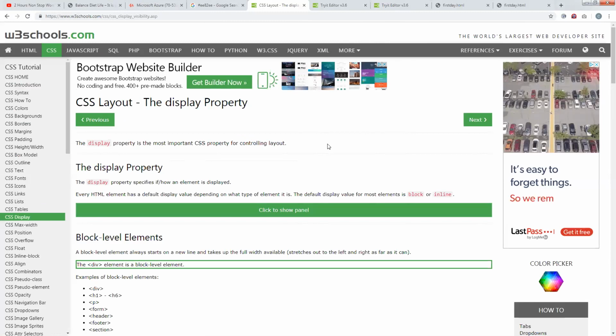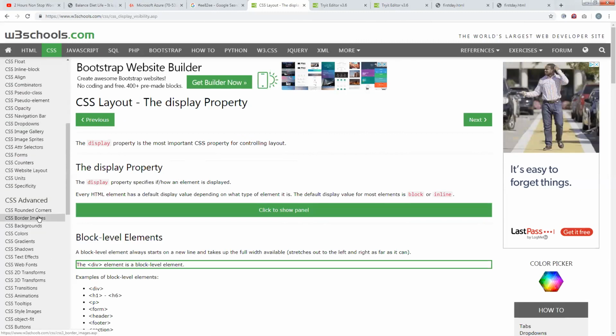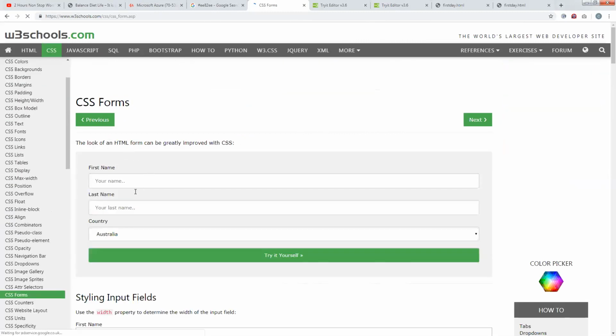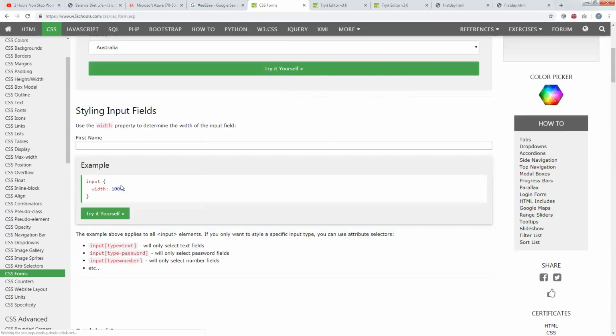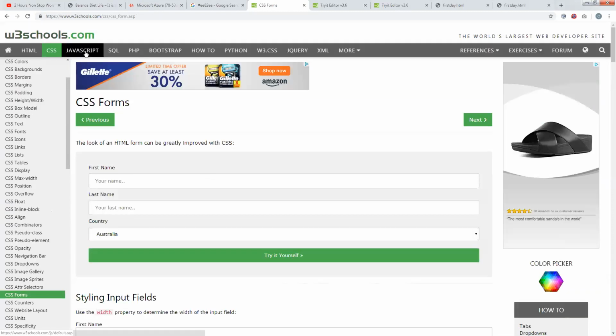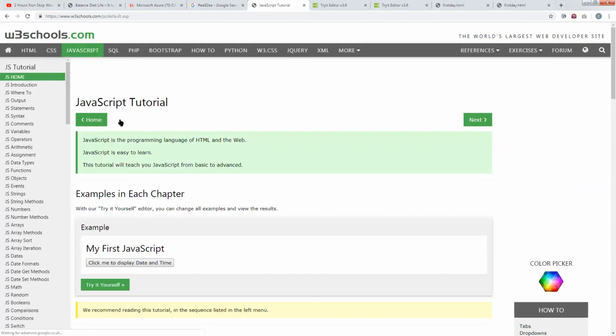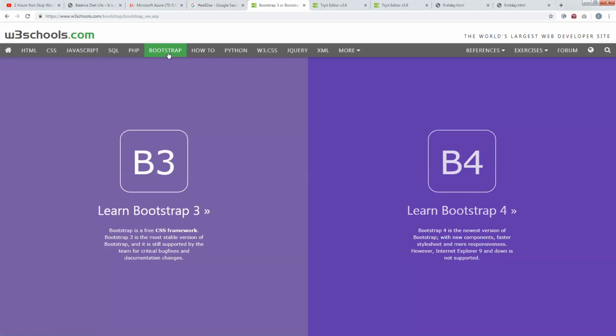All right. Other things that you learn are these as well. Like, let me see, forms. You can use the design form. You wanted to go to Bootstrap. Yeah, I'll show it to you as well. Okay, JavaScript. And then Bootstrap is one of the things you have to learn. It makes your website fantastic. So I'll show you something now. If you go to balanceeye.com, okay, our website.